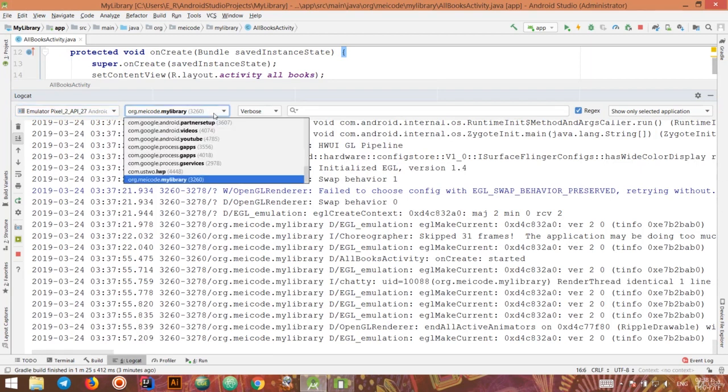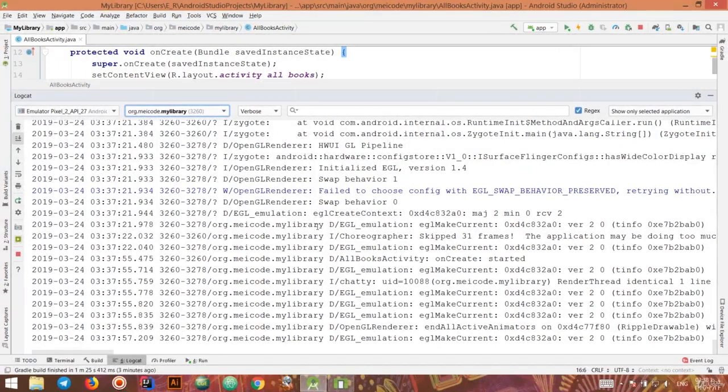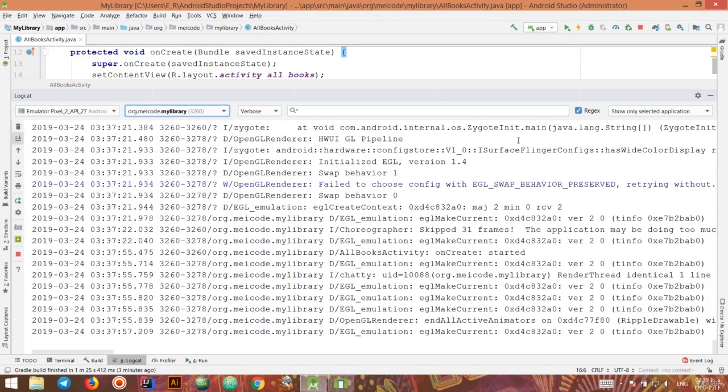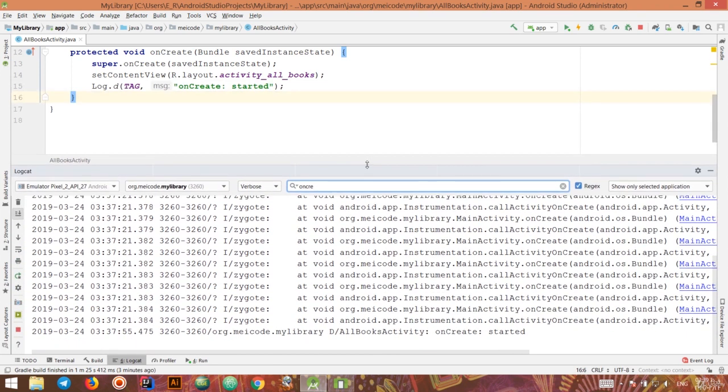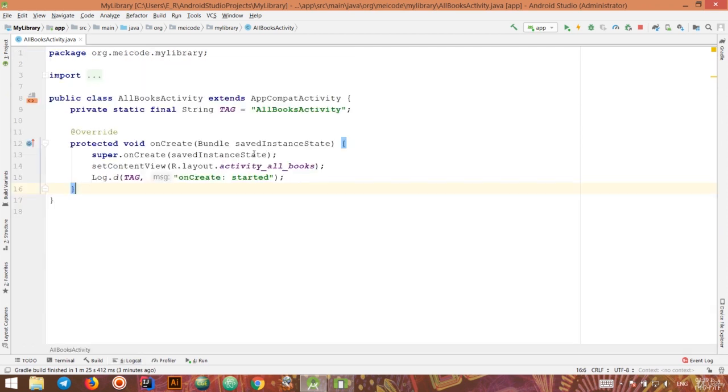Then in here, once again, I need to choose the name of my application, which is org.makebot.my library. In here, I can search for the text. For example, let's search for onCreate. And as you can see in here, this piece of code onCreate started is being printed in here, and this is exactly this message inside this log message.